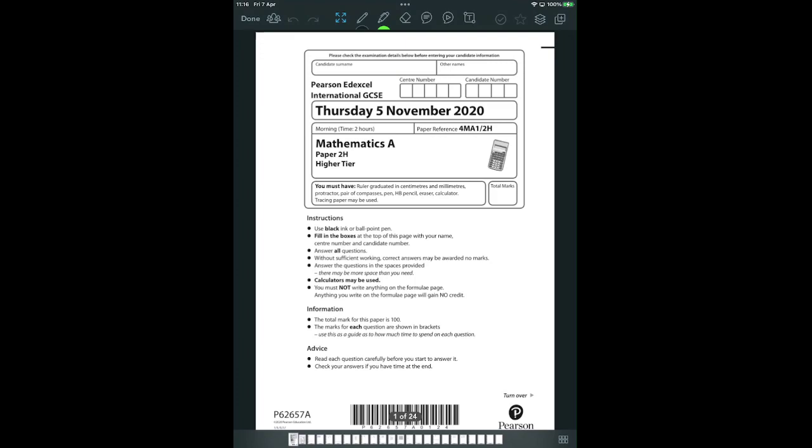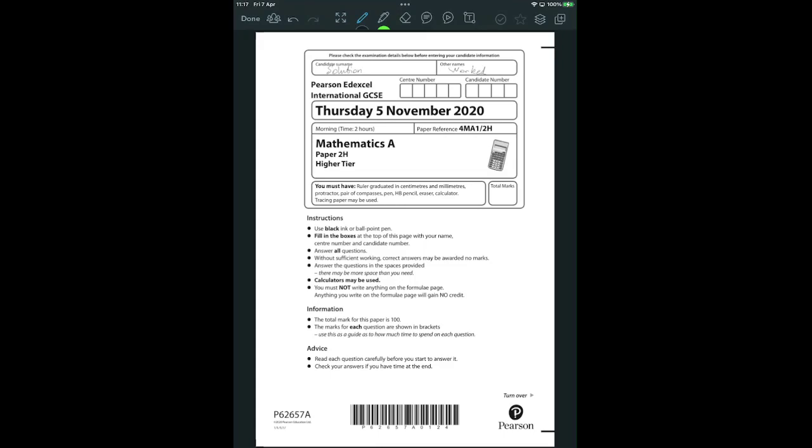This is going to be a full paper work through of the November 2022H paper. This is as close as possible to a blind work through. I will probably have seen some of these questions before, but I haven't prepared anything, hopefully in order to give you my first impressions and my thought processes as we go through this paper.